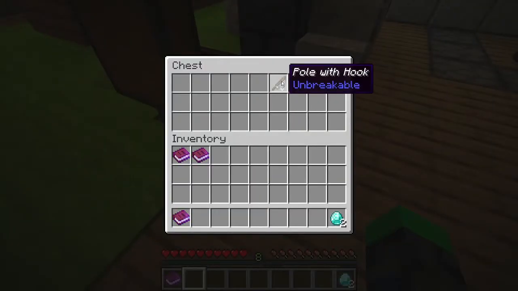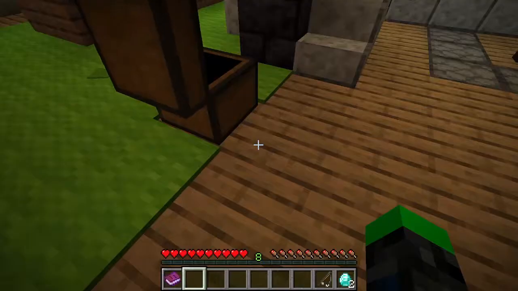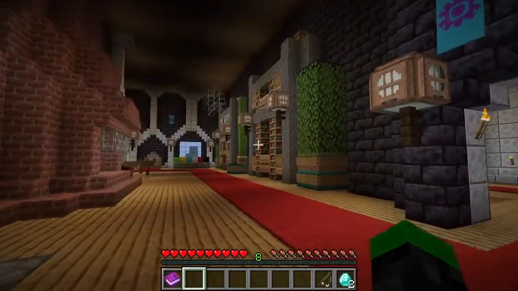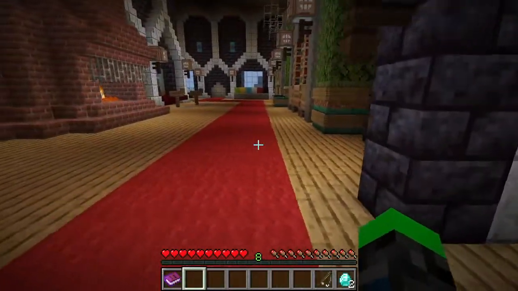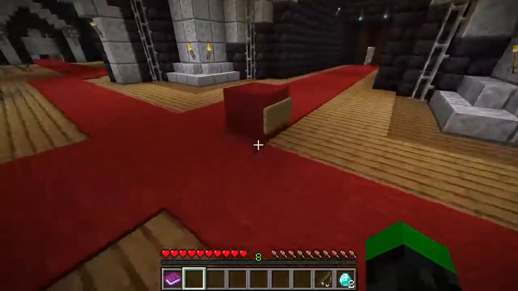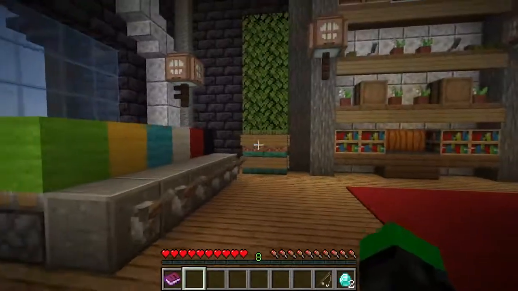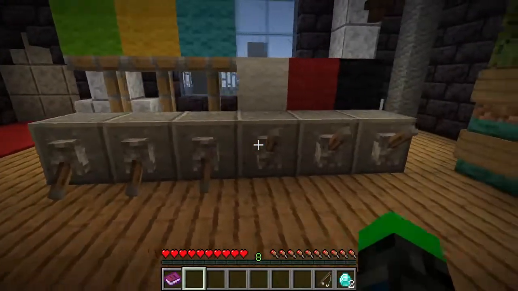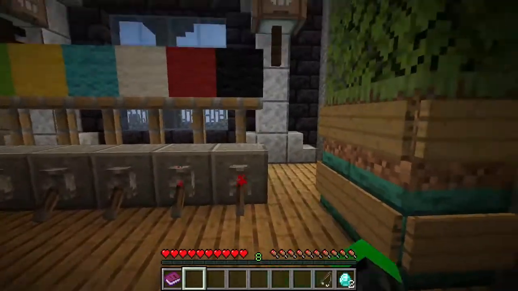Oh! A fishing rod. Pull with hook. Okay, that's nice. So there's the kitchen in there. So that was four? It said four. What do these numbers mean? Oh, it's another puzzle. Boom, boom, boom, boom, boom, boom. Did I win?